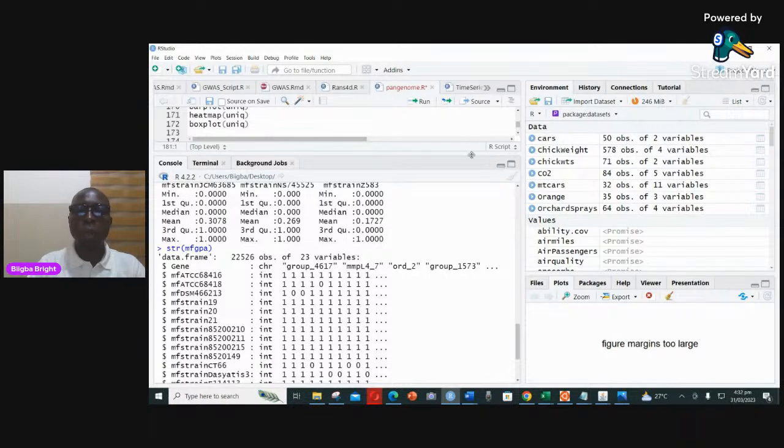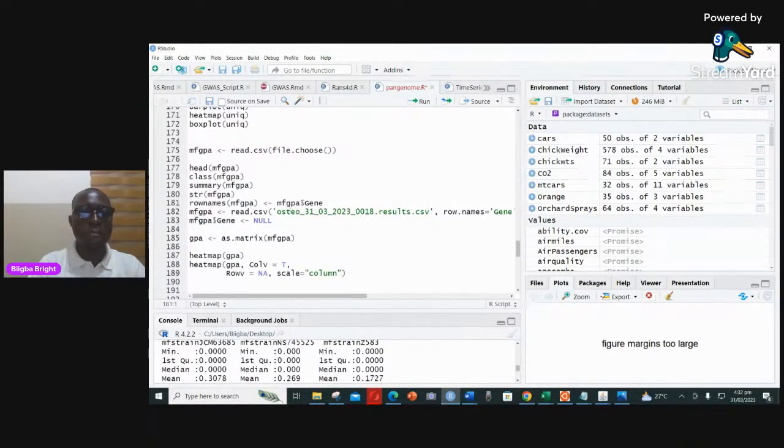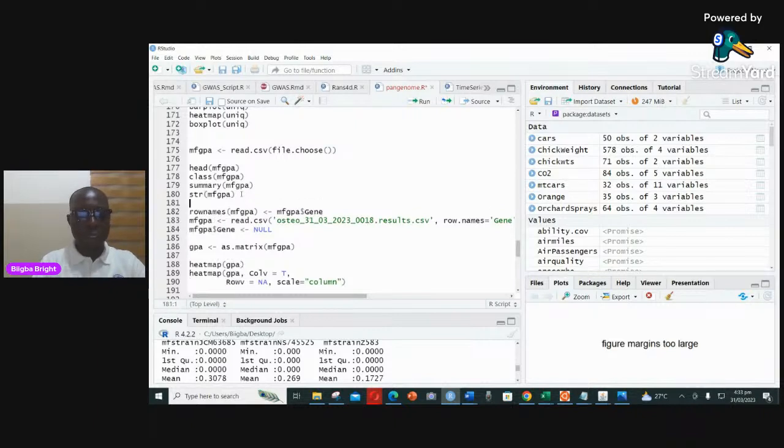One of the things we do in this kind of analysis is to make sure that the gene column, we make it an index column, right? We make it an index column. The index column is very simple. To do an index column, it means that you make sure that that particular column is not part of the main columns, but is part of the data set. All right. So R would exclude those ones and see them as names. So what names are they? They are going to form our row names.